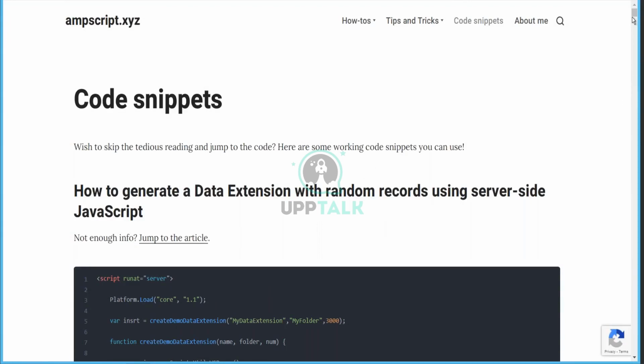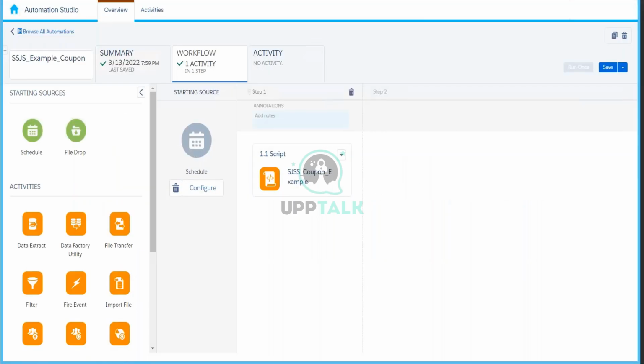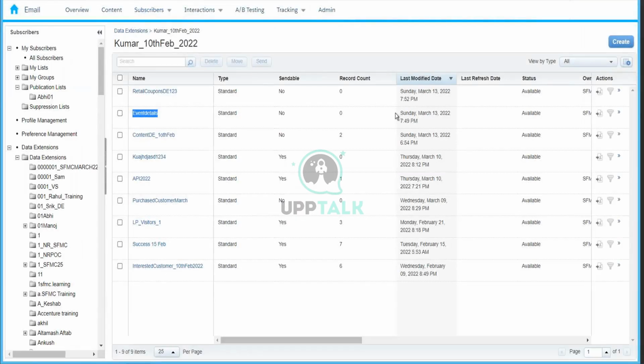There are some examples which we can probably follow without any server data, but it is for simple testing purposes. This is only for JavaScript, not for AMPscript. Yes, only for server-side JavaScript. The websites I have shared are only for SSJS.